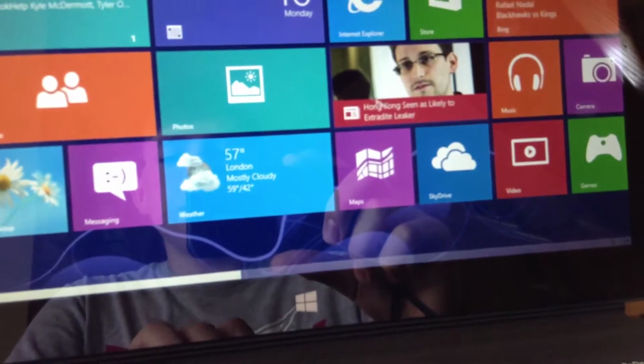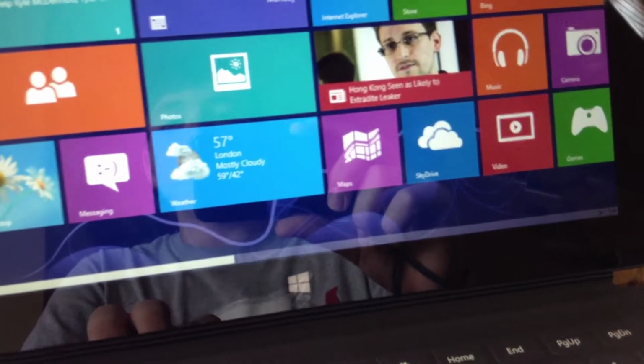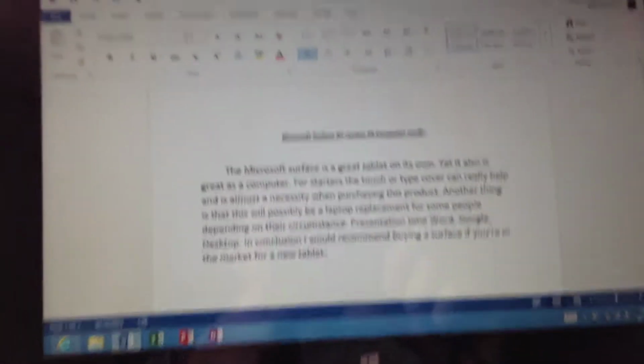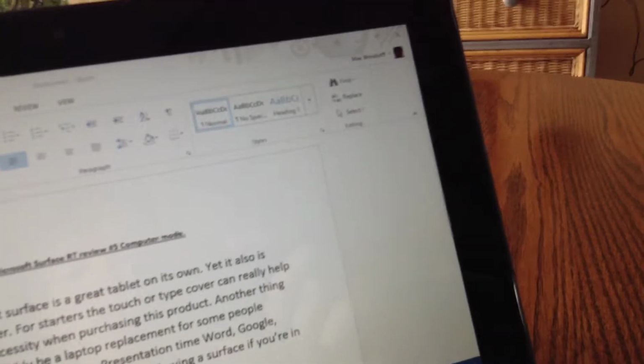And SkyDrive is a big one. If you're looking for photo editing, I'll go over that first. SkyDrive is quite cool because you can just pull pictures off of the cloud and edit them. So this is the script for this episode. It's what I did. First time I've done that.